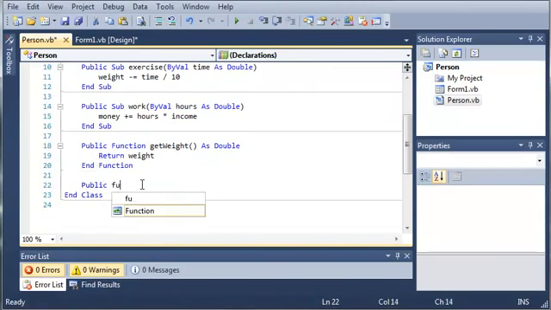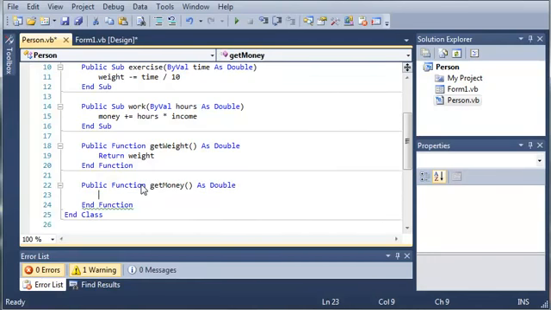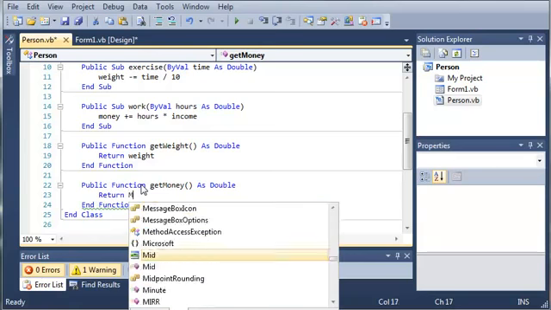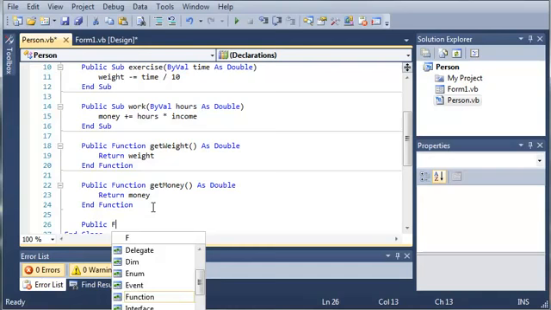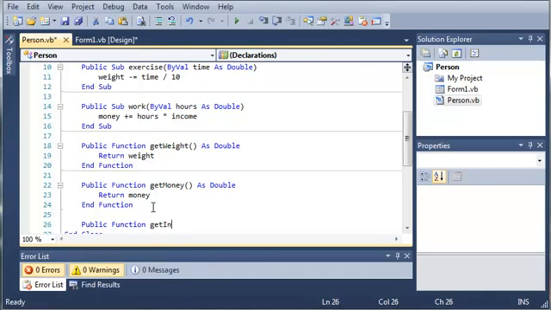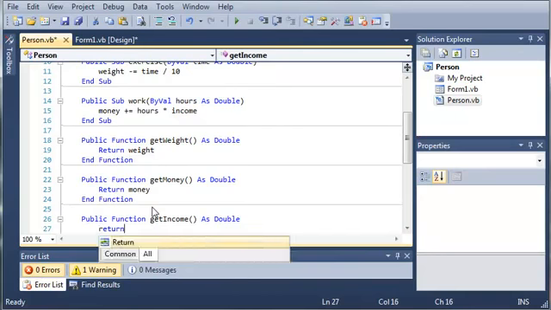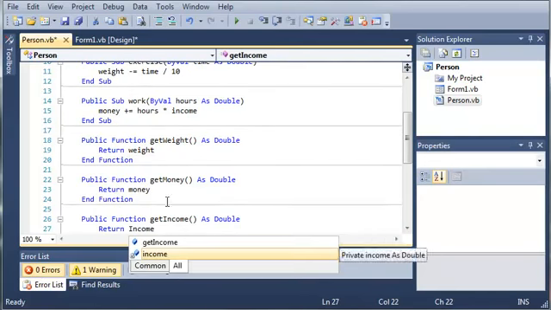Public function GetMoney as double, and we will return money. And we'll do this one more time for income: public function GetIncome as double, and we will return income.